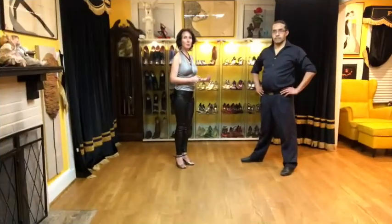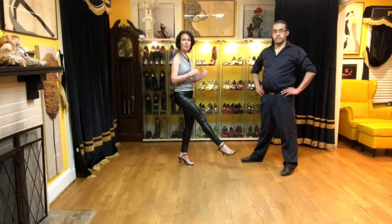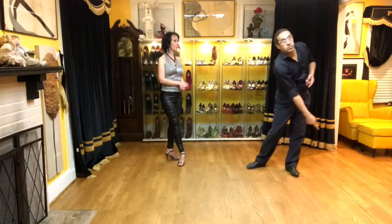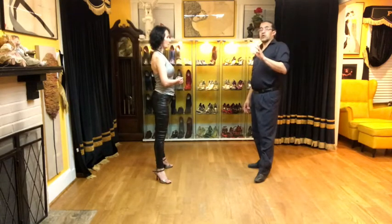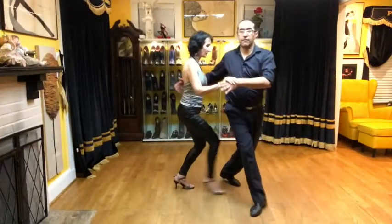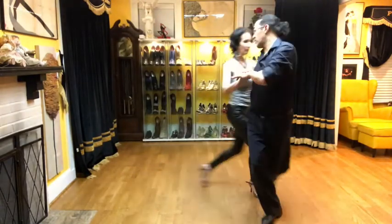We check if the floor is there and then we go. Stop micromanaging her. You told her already to do the boleo and now you have free time to do your things. From the previous lead, she has this pendular action — so the leg extends. The thing is not to pull her quickly, and for the follower, not to do it on purpose, not to plank on that leg. I have to accompany her with the shape to the ground, like a ramp. We are not looking for any momentum to do that. As you're walking, I need to reconform to her because she's walking forward. You're going to feel this momentum — she's coming into the ground, so I'm coming to the ground. I follow her into her side step.